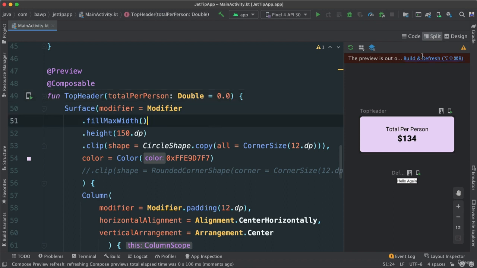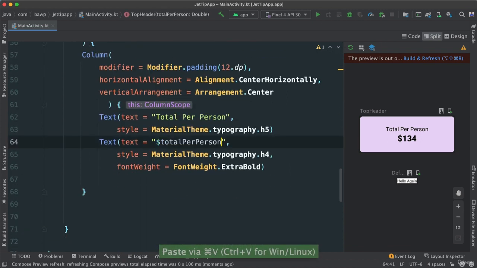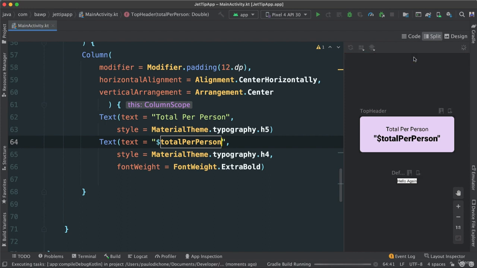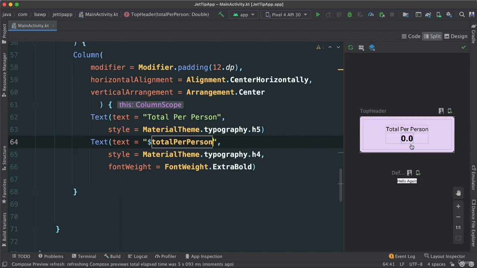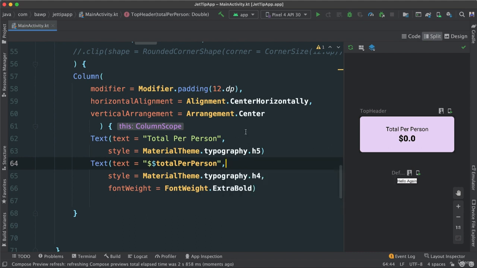All right. Now I'm going to call this somewhere. I'm going to call that inside here. Okay, let's go ahead and refresh. All right, there you go. We see we have 0.0. Now I can append the dollar sign like this, and that should make it look better, like that. Now, if you look at our number here, we have 2 decimal digits there. So how do we do that? Well, we can use the power of Kotlin here and format this number when it comes in so that we have 2 decimal digits there.